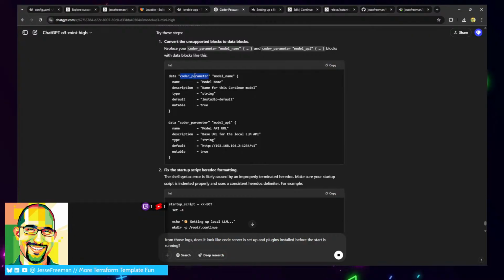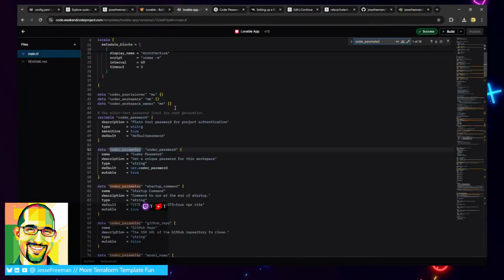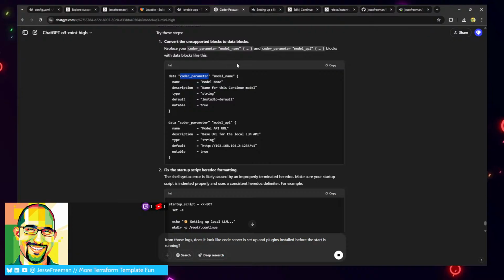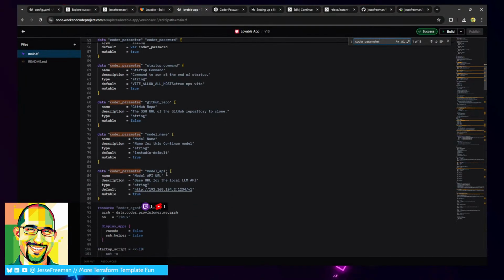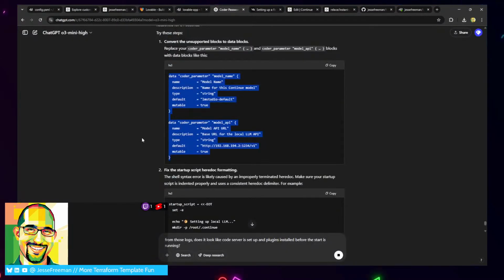All right, let's look for this code parameter. Let's see here, startup, model API, and model name. I don't understand. It's the same exact code. Replace your code parameter model blocks with data blocks.